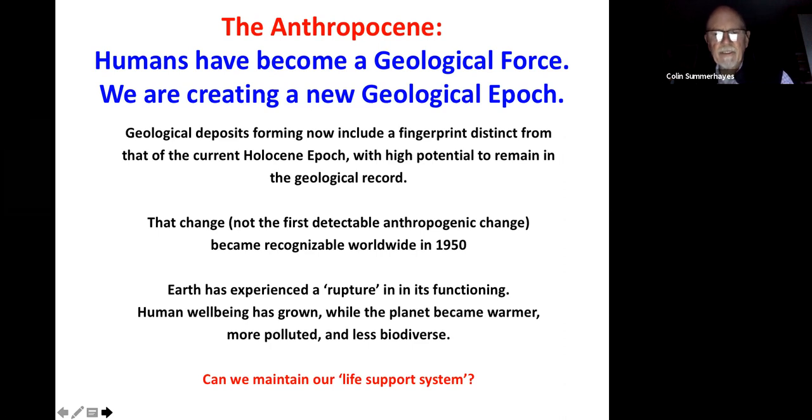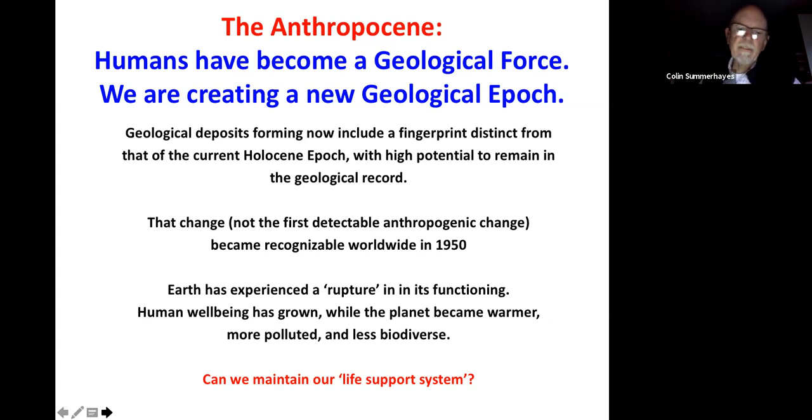And those fingerprints have a high potential to remain in the geological record for future geologists to uncover. Now, this is not the first detectable anthropogenic change, because of course, even back in the Paleolithic Stone Age, man was dropping bits of hand axe and so on around. So we've seen anthropogenic influences begin and then grow over time, but it became recognizable worldwide in 1950 with massive changes in our impacts.